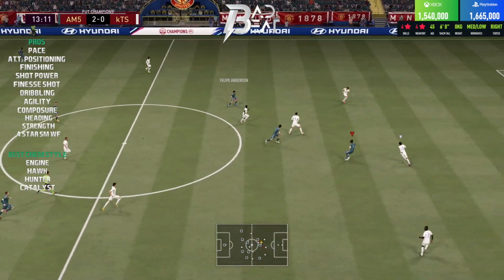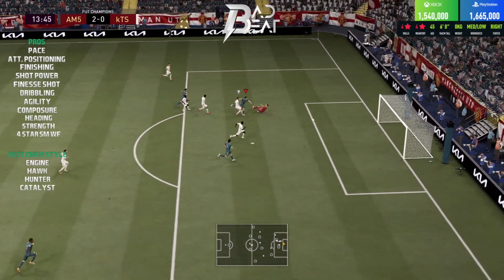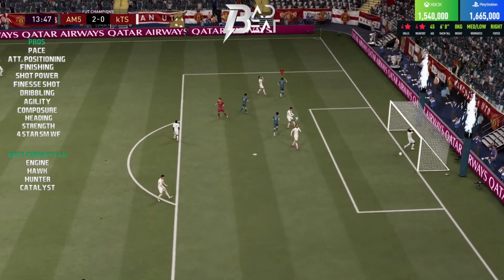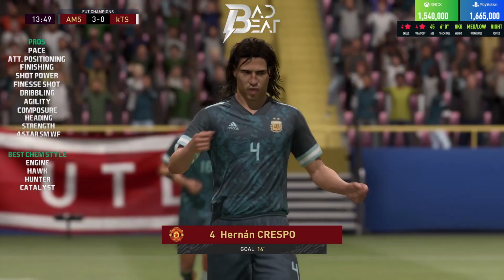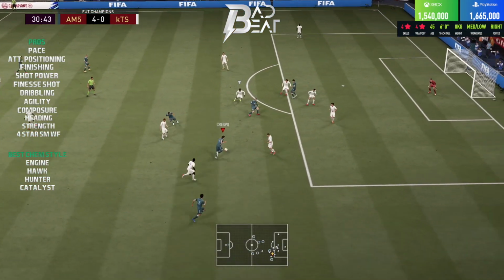So let's talk about Crespo's passing, and it was just okay. He did mess up a few passes when I tried to play some long balls with him, so if you keep the passing short with him, it won't be much of an issue since he has the 4-star weak foot as well. So keep the passing short and you'll be good to go with him.